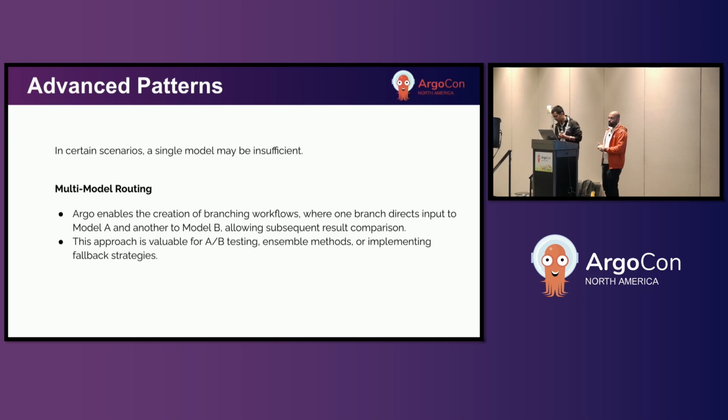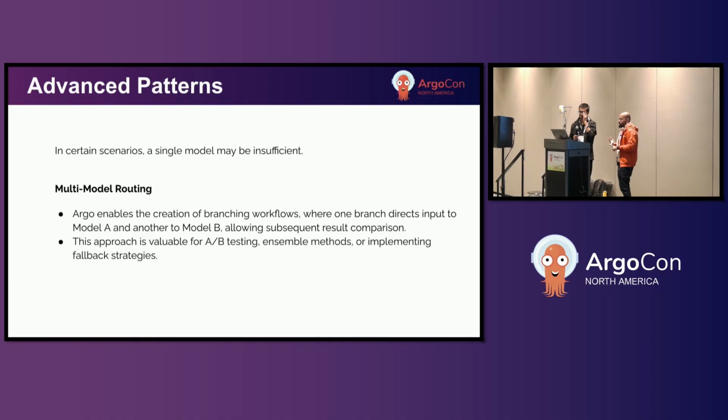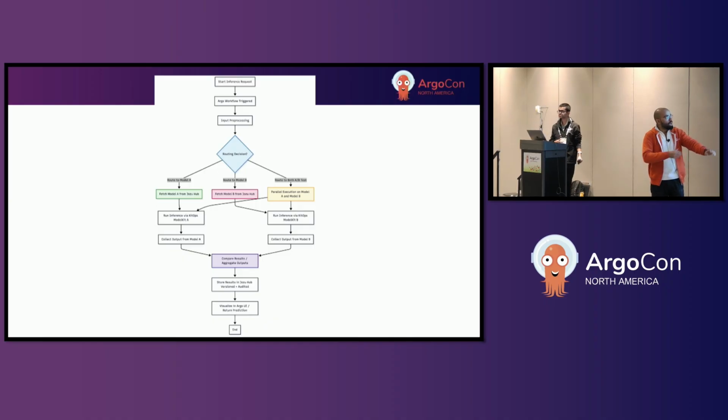So why are we using Argo workflows? It can be done with any workflow engine, right? First of all, one, because it is Knative. Secondly, with Argo workflows, we can do a lot of things. We can have multiple models running at the same time. So we can have a model A, some branch of our input going to model A, the other branch going to model B, and then there is another branch in this decision where there is going to be an A/B testing sort of thing.